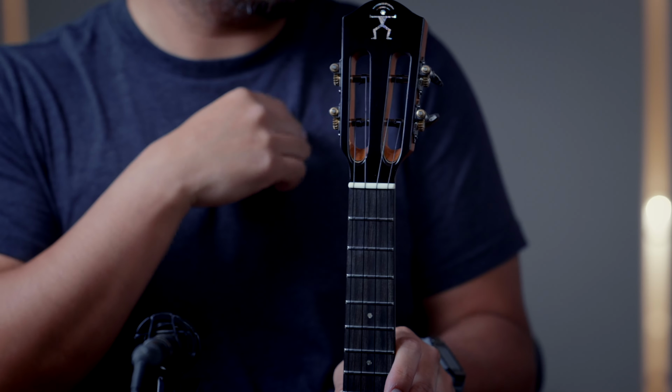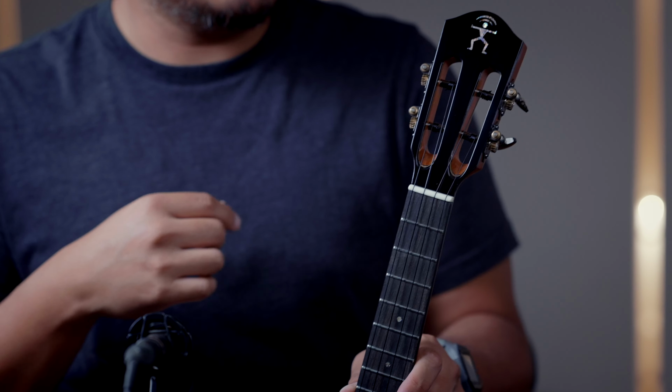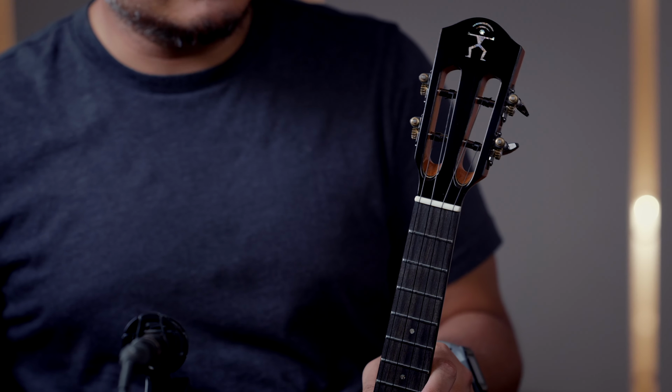This is a slotted headstock with Goto geared tuners. These are some of my favorites, especially in this color. This is a really nice gunmetal. So, yeah, check it out.